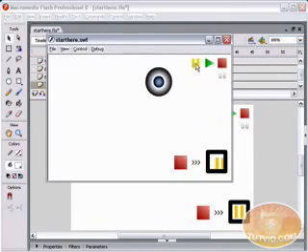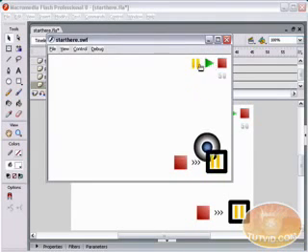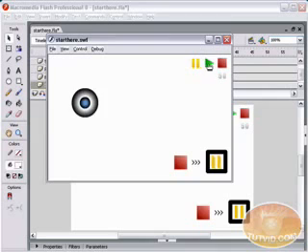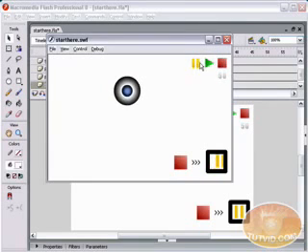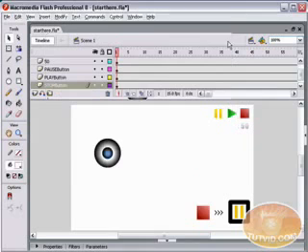So here we go. We've got our pause, got our play. I'm going to pause it. Then I'm going to hit the stop button. It takes me all the way back to the beginning. Then I can hit play, and it plays. Pause it, stop it, play it, pause it, play it, pause it, whatever. So that's very, very nice. We now have scripted a stop, play, and pause button for your Flash movie.